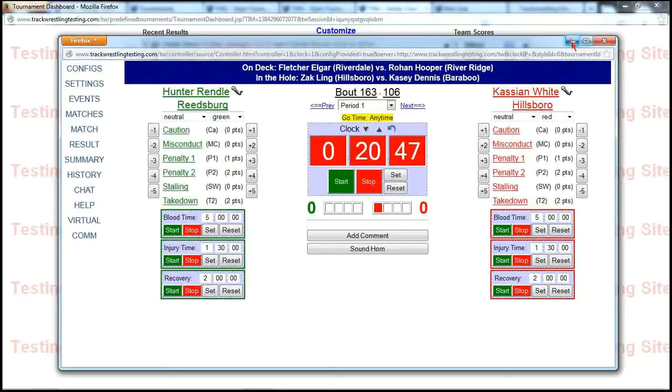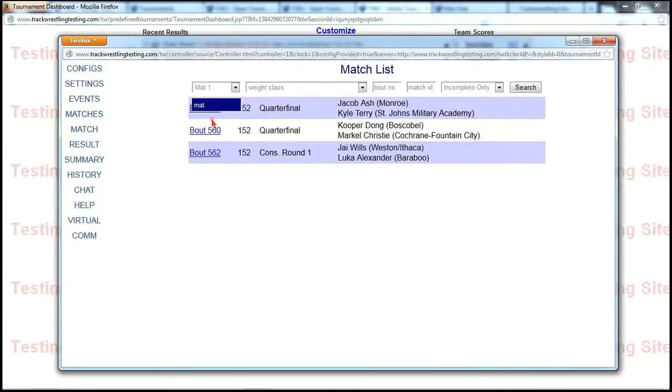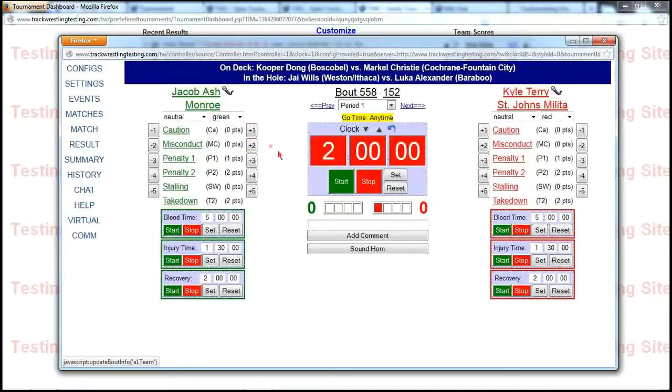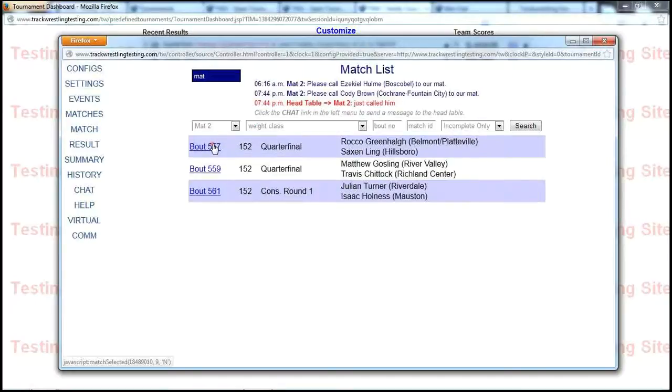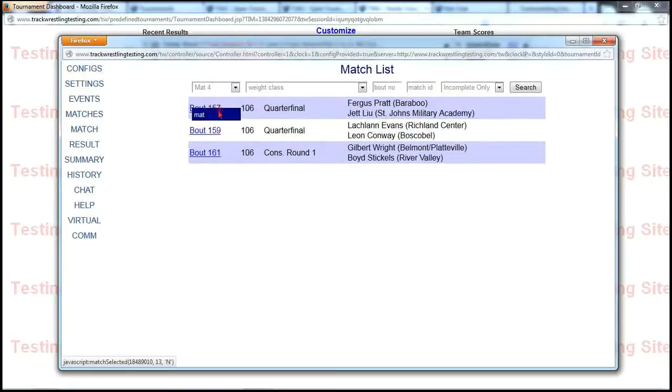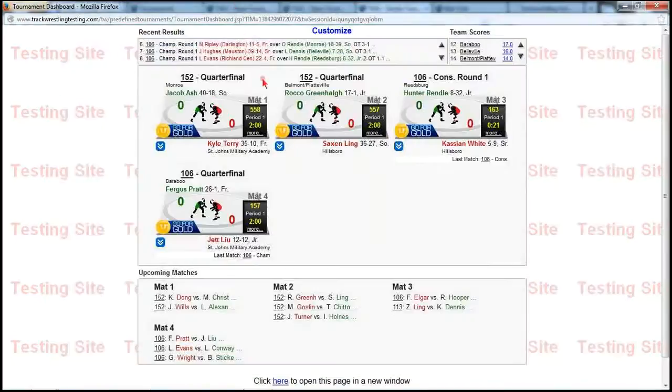If you're running the dashboard, though, how can you see more mats than one? The reason I only see one is I only loaded one match. So if I go to matches, select mat 1, and load a match from each one. Now that's loaded. Now I'm pretending I'm mat 2, and I load one there. And now I'll pretend I'm mat 4, and I'll load one there. So basically I just pretended I have a match going on each of the mats. If I come back to my dashboard now, you'll see that all 4 of them are up and running.